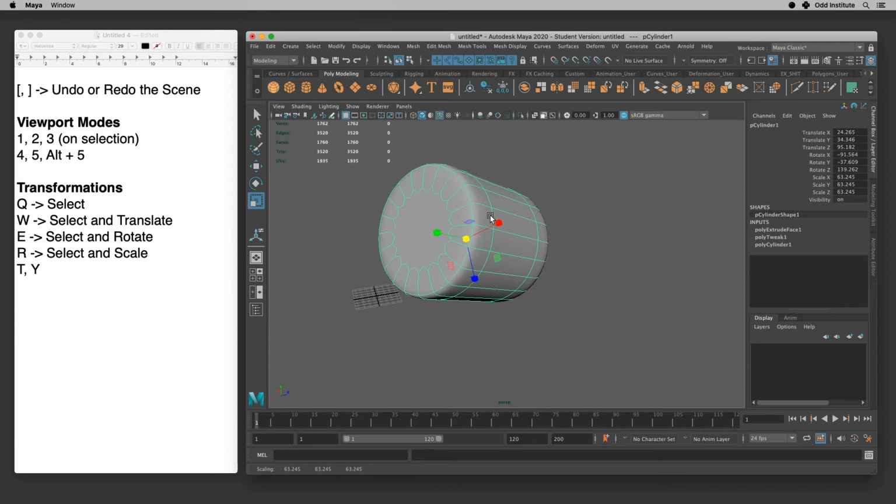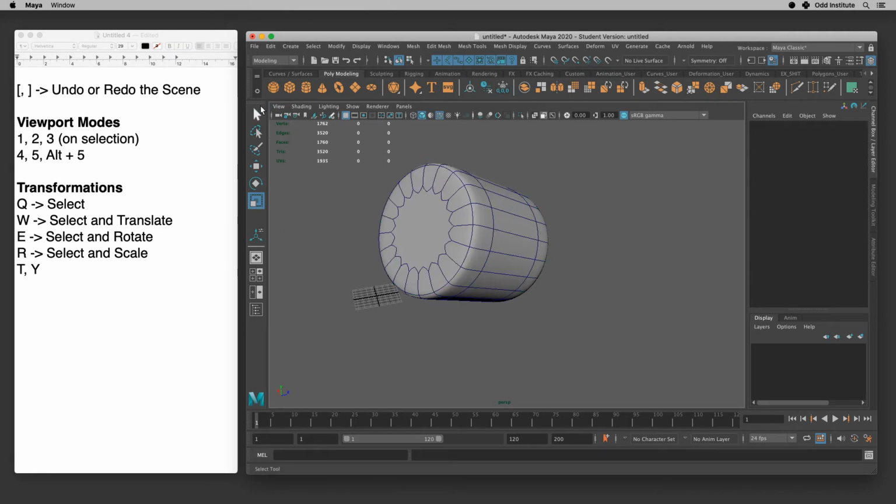Pay attention to here. I know you can't see my mouse pointer, but they are here on the top left corner of your Maya. On the top left corner of your Maya, you will see that as I press Q, W, E, R, T, the tools change in here. One more time, Q, W, E, R. So this is selection, this is translation, this is rotation, and this is a scale. So Q, W, E, R, QWERTY, or the T and Y, we'll get to it in the future. Q, W, E, R, the first four, they are the selection, selection and translate, selection and rotation, and selection and scale.